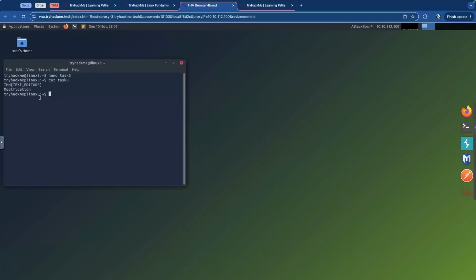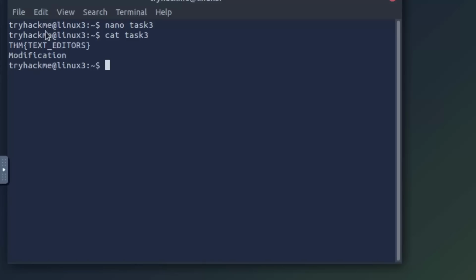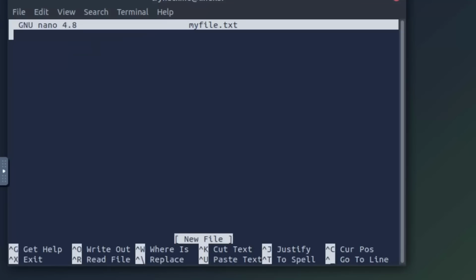And if I don't have a file already, instead of using Touch to create the file, I can use Nano to create the file, and it'll open the file as soon as I've created it. So I can do Nano my file and then it opens a file for me, and now I can write whatever I need to inside of the file.